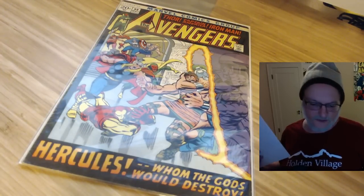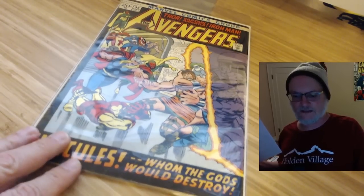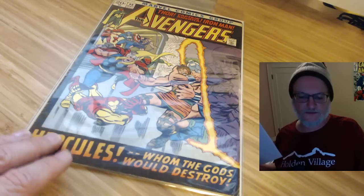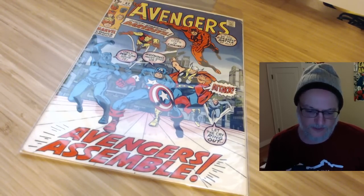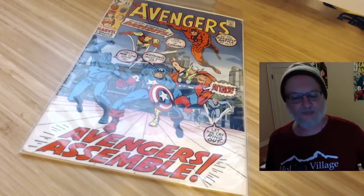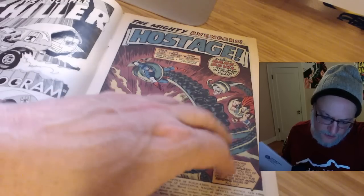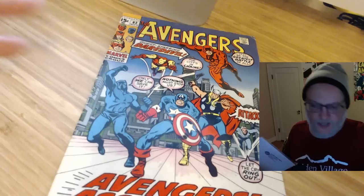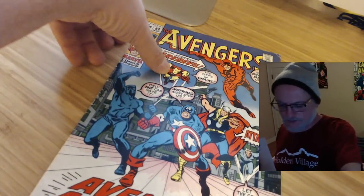And this Avengers cover is pretty darn awesome — I'm not sure who drew it. Is that John Buscema or someone else? Inside I believe is Barry Windsor-Smith; I think he did three issues of the Avengers at this time, so I'm looking forward to reading that. And last but not least, Avengers number 82 — with a cover I'm not quite sure is Sal Buscema or John Buscema at a glance. They never give credit for who did the cover back in the day. John Buscema did the interior, so maybe it's a John Buscema cover — but I almost wonder if it was somewhat redrawn by someone else. Something's off about it to me.